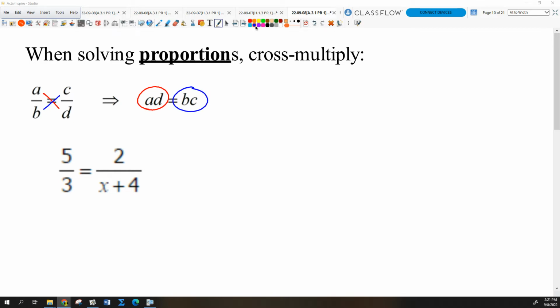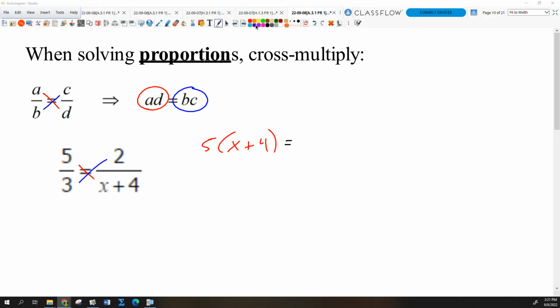Okay, so let's try this example. Everybody agrees that's a fraction equal to a fraction, right? So let's look at this cross product. What is 5 times the quantity x plus 4? Well, let's write it that way. There you go, 5x. It's going to be 5x plus 20. Whoops, you got me thinking ahead here. It's going to be 5x plus 20, isn't it? So there's the red cross product.